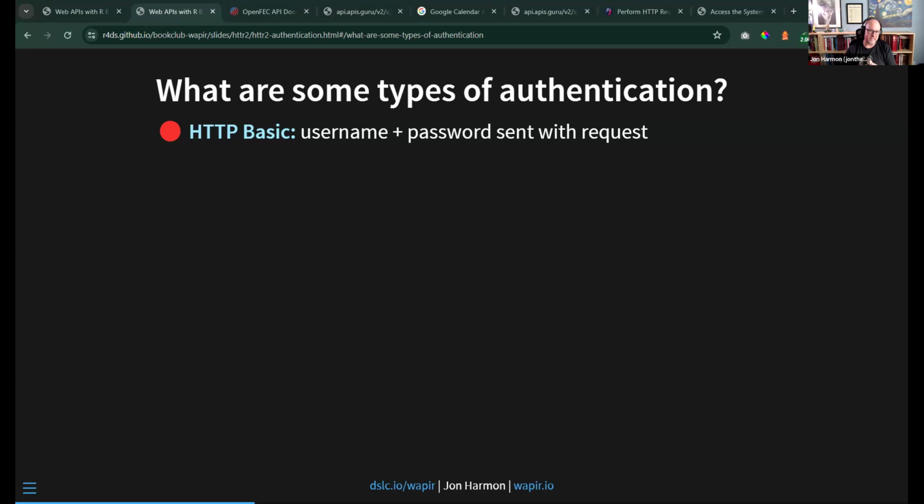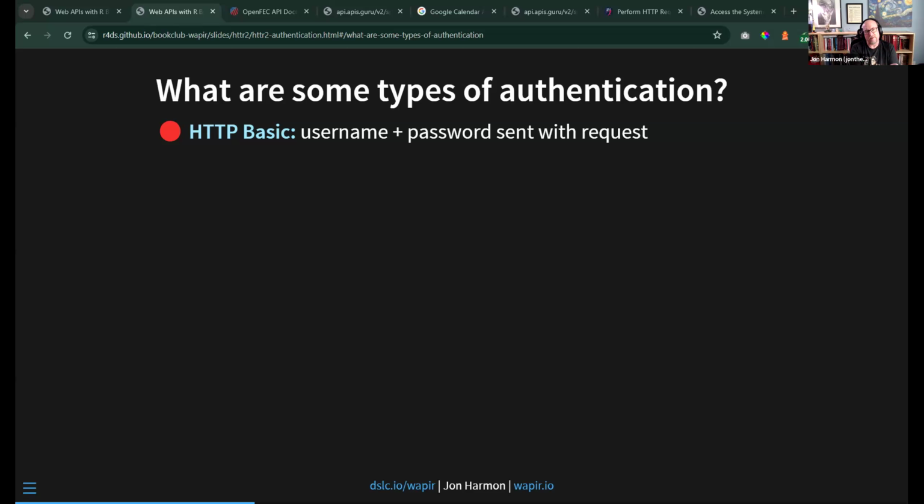Since this is about how to access existing APIs, and maybe I wasn't clear about that, you as a user don't get to choose what type of authentication to use. It is whatever is set up by the API. And if the type of authentication they're expecting is HTTP basic, that's what you have to do.